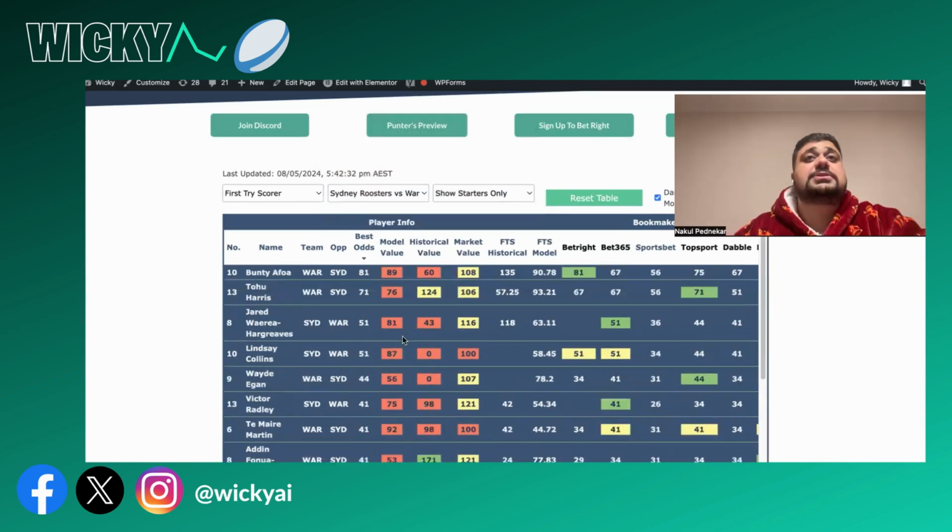So Roosters Warriors, this game is going to be super, super interesting, guys. The reason I say that, it's Warrior Hargraves' 300th, huge occasion. I assume it's at Allianz or whatever that stadium's called now. But yeah, it's in Sydney. Away game for the Warriors. The Warriors have lost 4 straight, I believe it is. And a couple of those games have been shockers. Lost to the Titans in New Zealand at their home ground on Anzac Day.